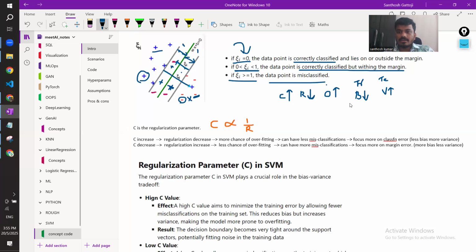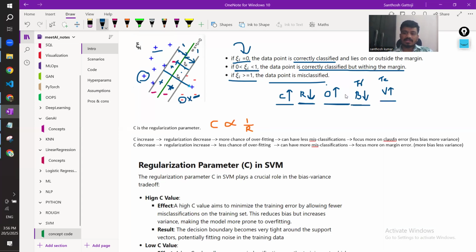If you are reducing the regularization, overfitting is happening more. Let me go through it once again. We are increasing the C value, that means regularization is decreasing. Regularization is the method of controlling overfitting. If you have more regularization, it will control more overfitting. If you have less regularization, you are not controlling overfitting, so more overfitting will happen. If overfitting is happening, it will work best on the trained data set, so bias will be less and variance will be more.